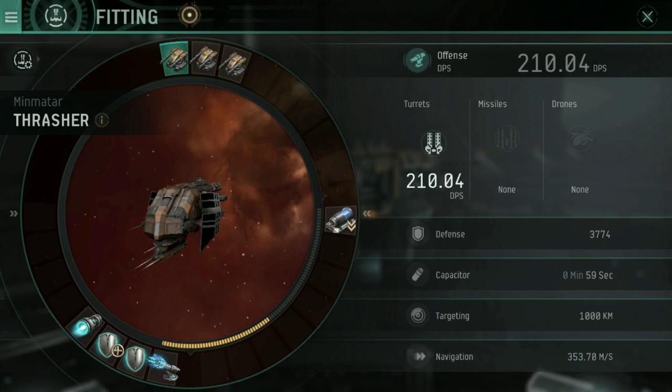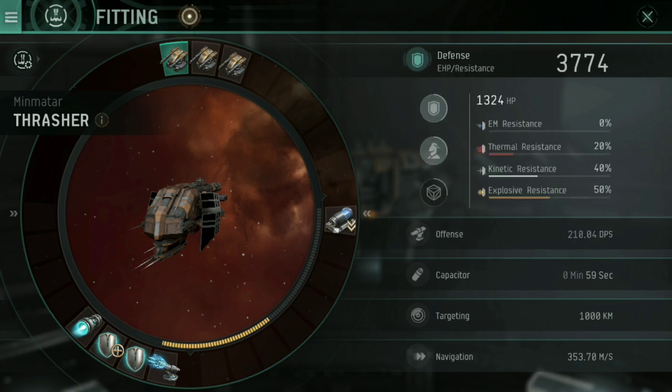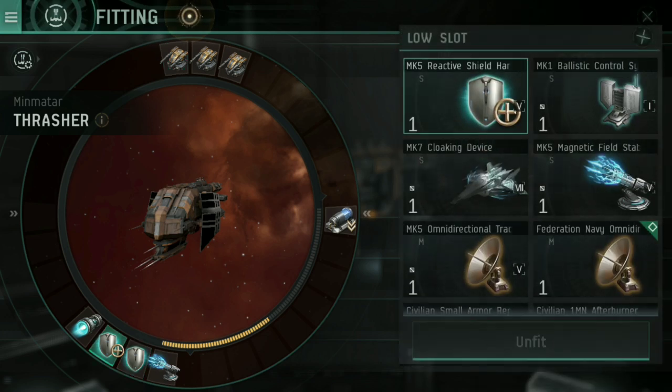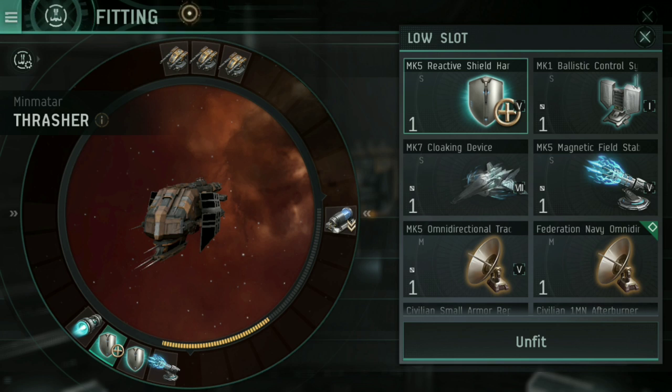As for the low slot fittings, because if we look at the defense, you can see that this is very much a shield-based ship. Of course, we are running a shield booster to repair any damage to our shield, and a shield hardener just to change those resistances if we need to. An afterburner means that we can move around the battlefield that little bit easier and get into position faster. And then finally, we have a gyro stabilizer.